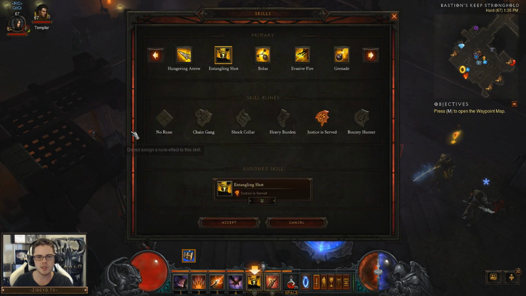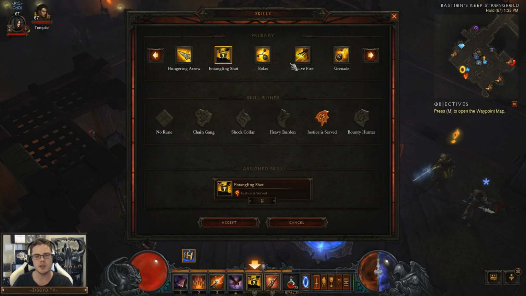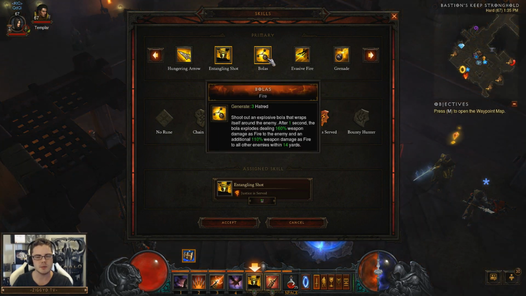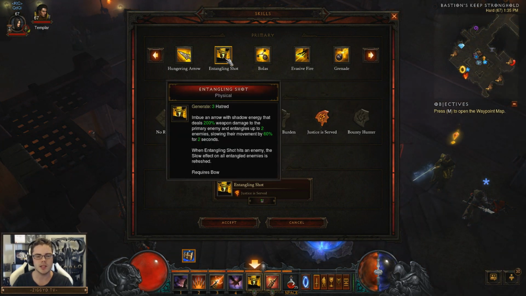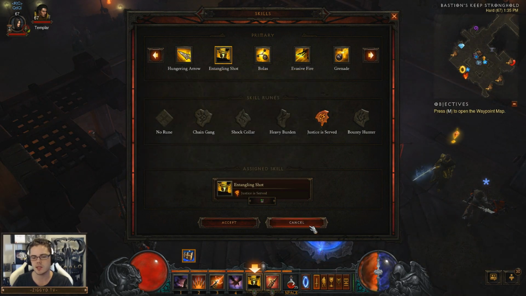So, other skills I like. I pretty much stick with Hungering Arrow, Entangling Shot, and Bowlers. I don't think Evasive Fire or Grenades are very good for leveling. And Bowlers is something I use, as I said, when I'm overgeared. When I'm less geared, I use Entangling Shot. And early in the game, I use Hungering Arrow to boost my single target damage.